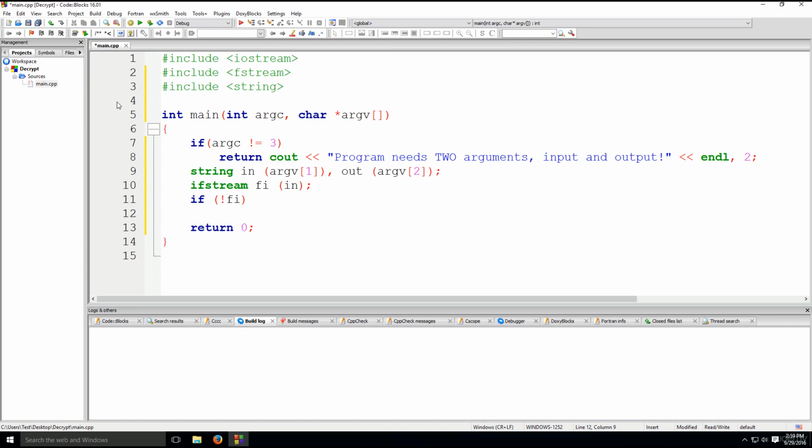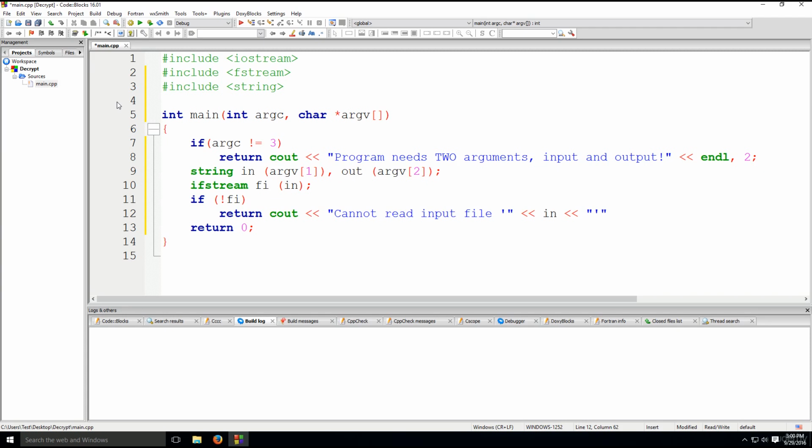So return cout. There are a bit of redundant error checks here, as this is a simple program, but I guess it's just a programming habit. So, cannot read input file, and we're just going to do this in, and okay, so that was my awesome typing skills.